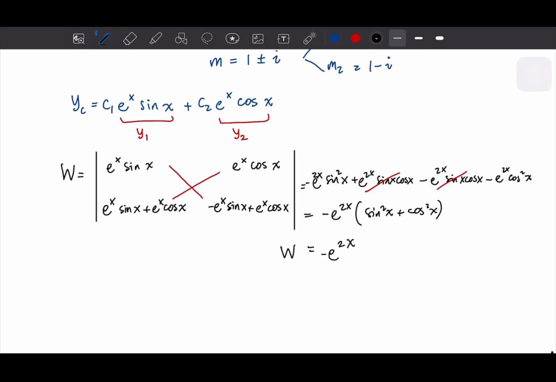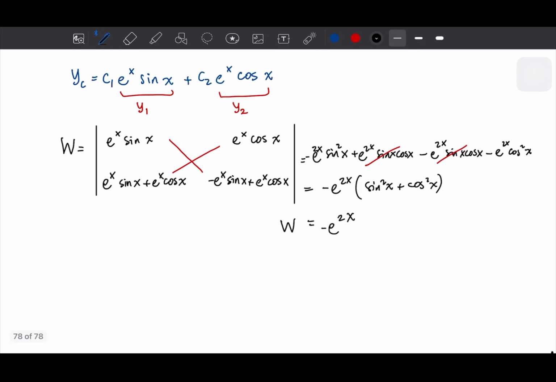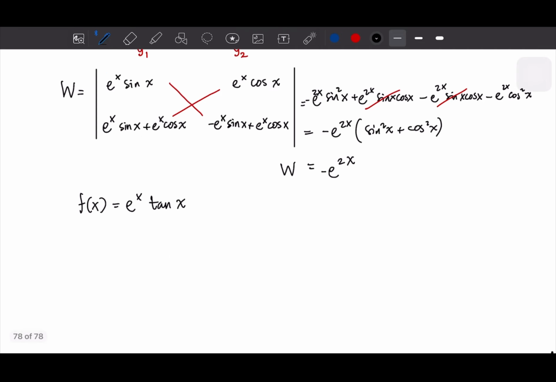So we take the Wronskian, and then we identify f of x as e to the power of x tangent x. Now we apply Cramer's rule and check u1 prime, or let me write W1. W1 is, we change the first column to 0 and e^x tangent x, and then this will be e^x cosine x, and then its derivative.